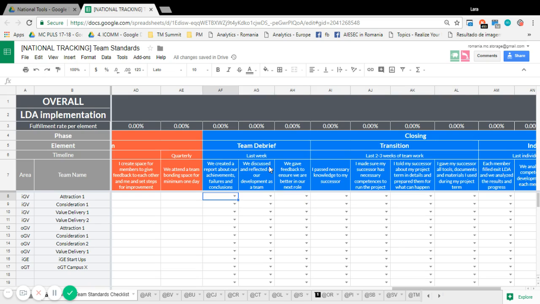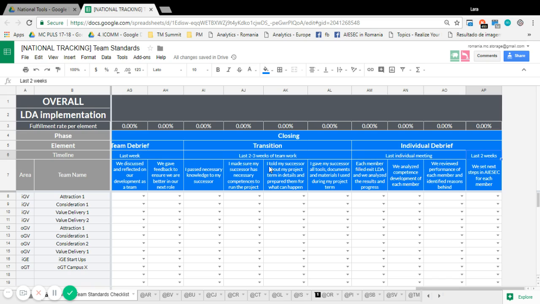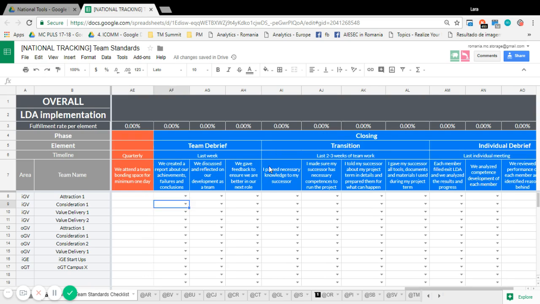And then after that, you have the closing. And here also in the closing, there is a very clear timeline of when things should happen. Like, for example, team debrief in the last week, transition in the last 2 or 3 weeks of teamwork. So there is a very, very clear timeline here. And again, you just need to answer yes or no. And according to the path where you go and you fill out the standards itself, the tracking is going, like the percentages, they're going to change.